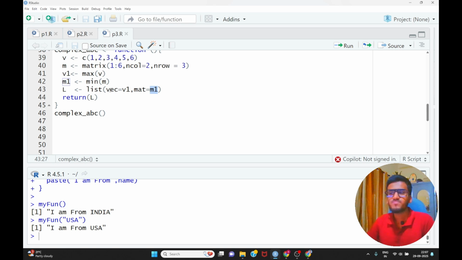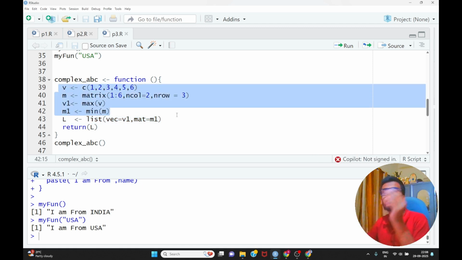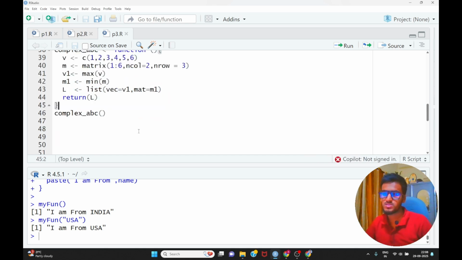M1 I am passing the minimum value, so I am just returning L, because it has the connection with the minimum and maximum, which is coming from the matrix and the vector. So it becomes very complex. Simple as it is, a complex. You can write anything, you can put more complexity, but for this case, it is enough for your examination.